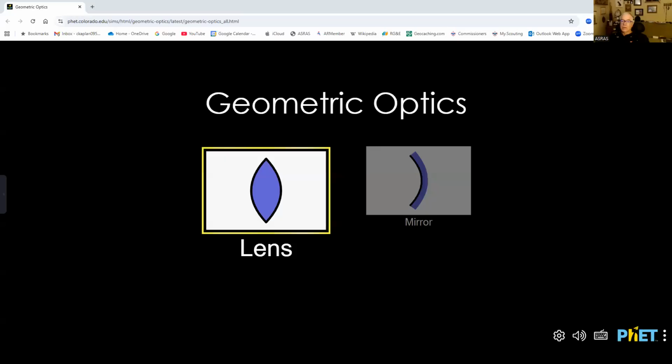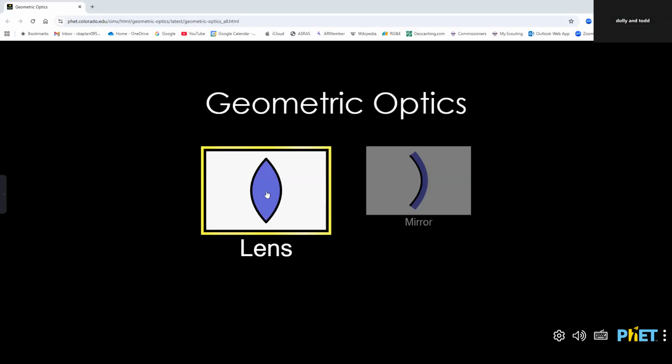Now you should be seeing a screen called Geometric Optics. Yes? No. Nope. How about now? There you go. Yep.